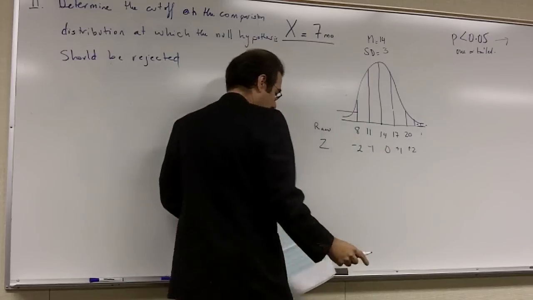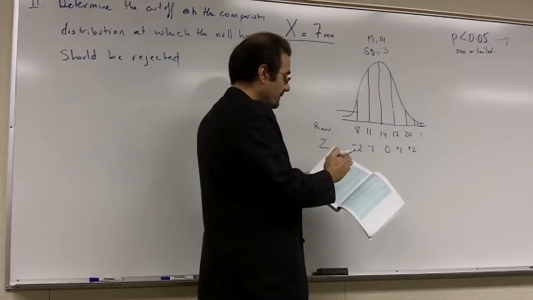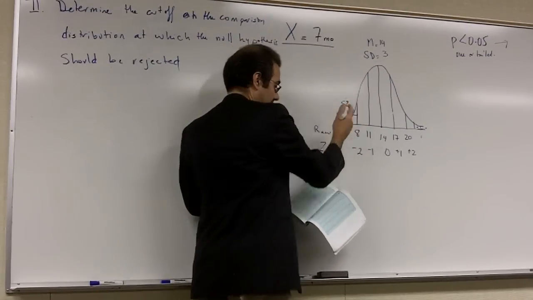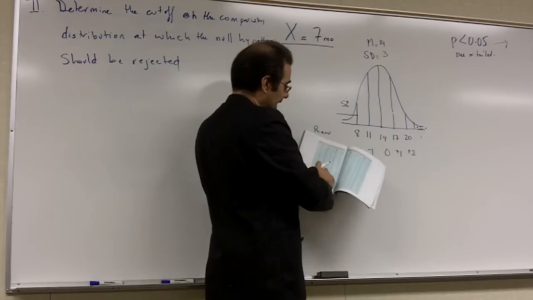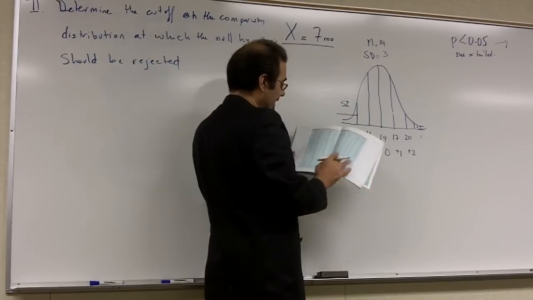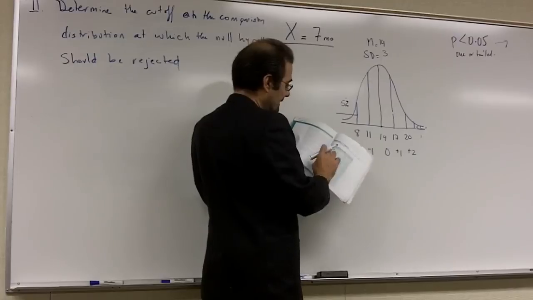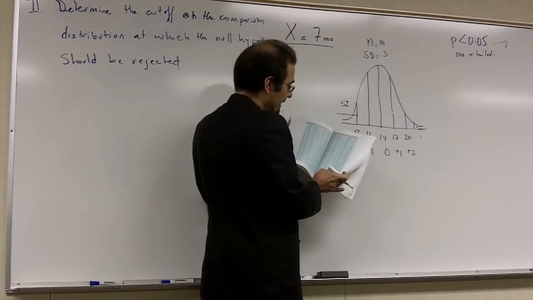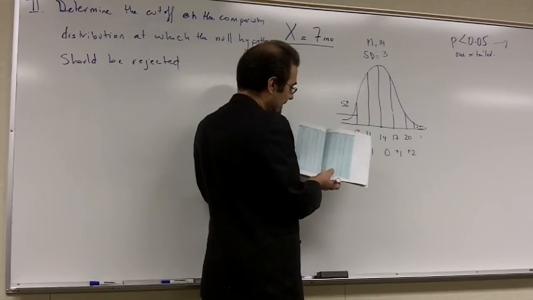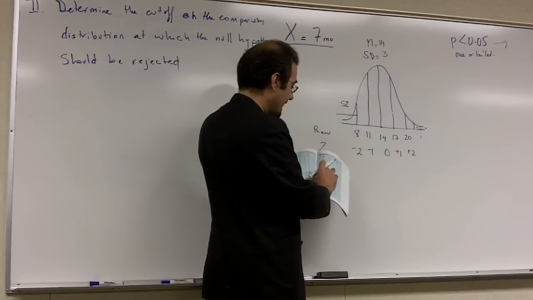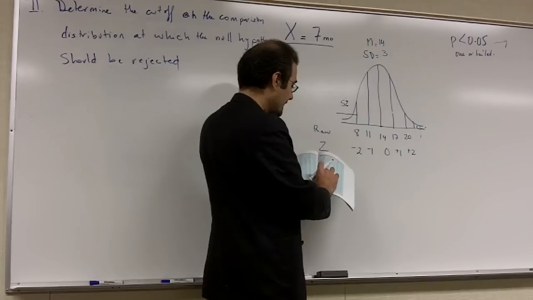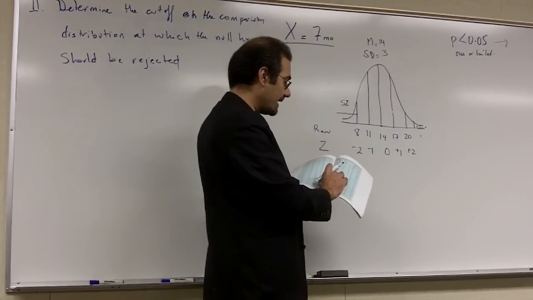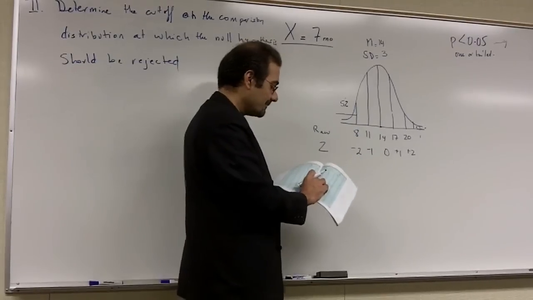OK, so you basically need to find percentage in tail of 5%. So you go to the table, and you go down to percentage in tail 5%. You keep going down until you reach 5%. And we don't have exactly 5%. We have 4.95, 5.05. So you sort of want the middle ground, but you don't have the middle ground.